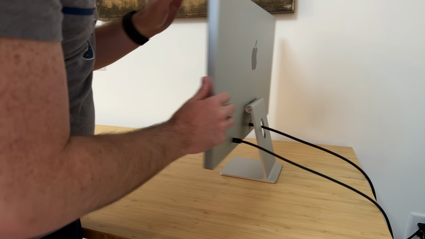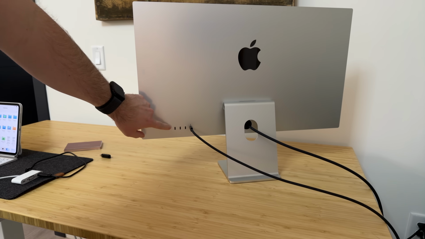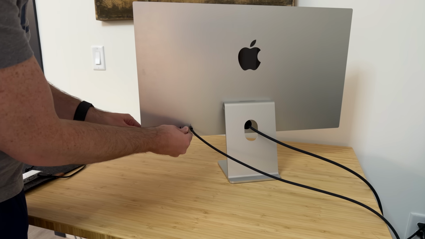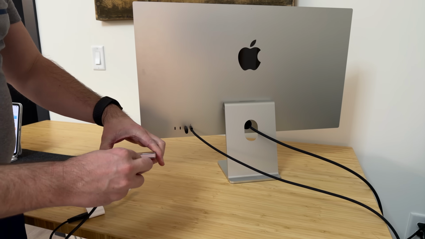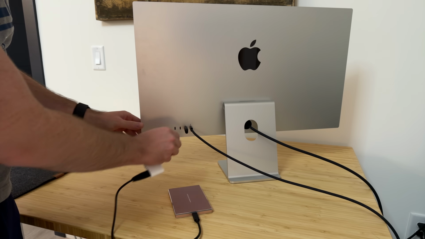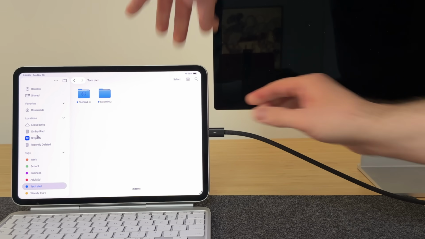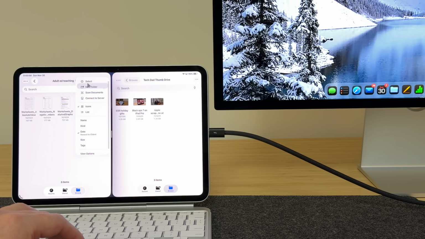Now, at home, I use my Apple Studio Display as my port hub. Not only is this display a monitor, but it also serves as a port hub, and you have several ports in the back. I love this about my Studio Display. I can just plug all my drives into the Studio Display, connect my display to my iPad, pull up the Files app, and I'll see the hard drives pop up there. Now I can work with multiple drives, and I can even move files from one drive to another.